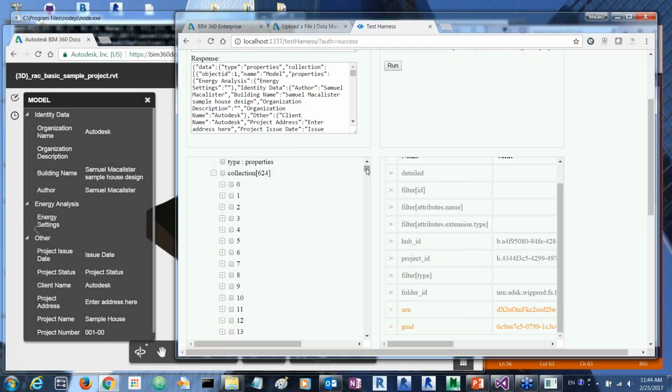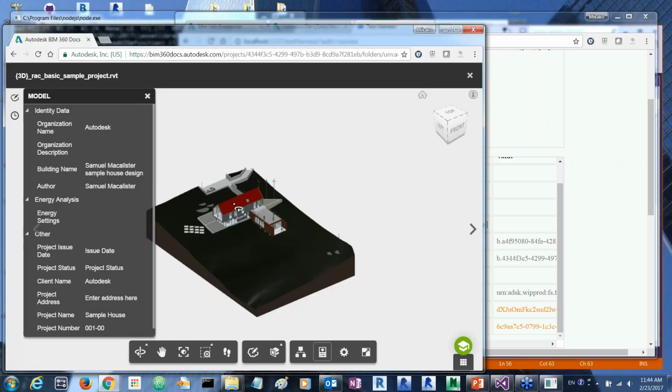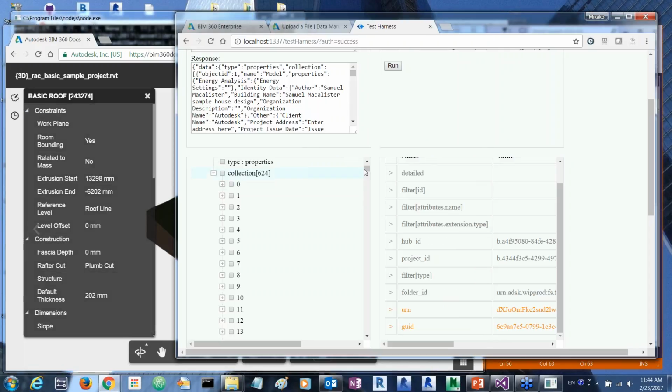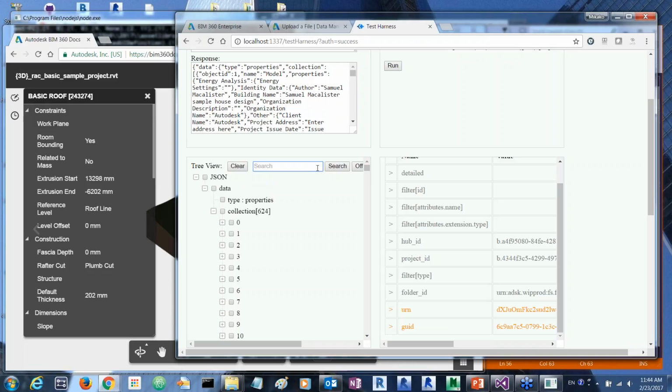So for instance, if you want to have this roof, you can see 2, 4, 3, 2, 4, 1. Let me just try. 2, 4, 3, 2, 7, 4. So this is the 101, the data is there. Let's just see. My tree is not designed well at this point, so I have to repeat again.